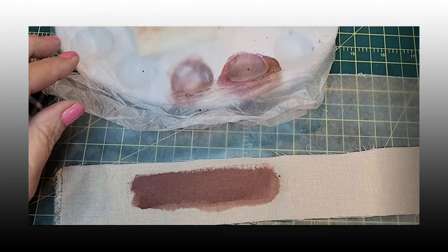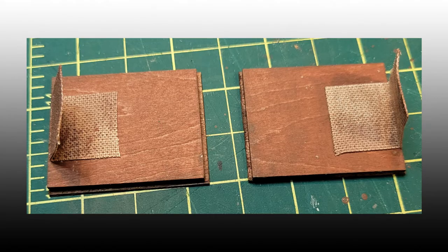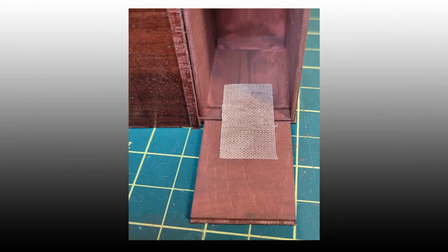I just mentioned the painted linen hinge, but I had skipped way ahead, so let's back up. Sal painted a thin piece of linen to use for the door hinges. She then cut and folded the hinges and glued them to the inside of the doors. Sal next glued each hinge to the inside of the hutch, and after those hinges dried, she painted them with her purple heart-colored acrylic paint.